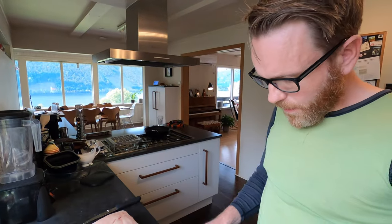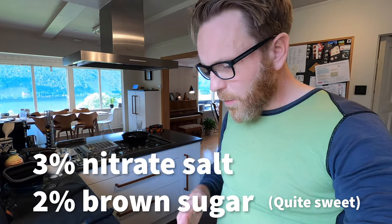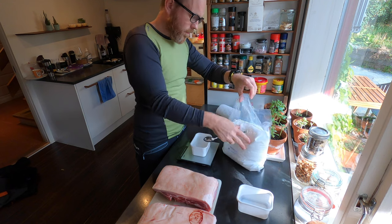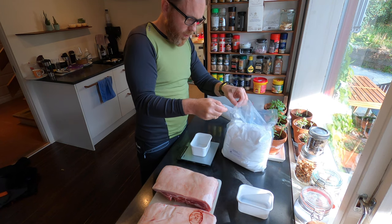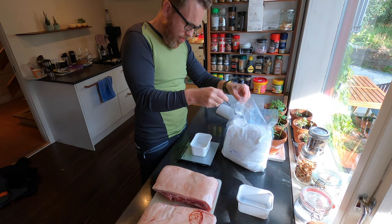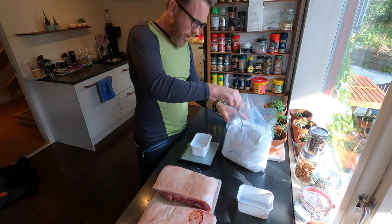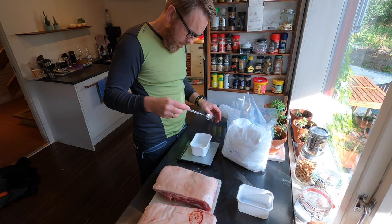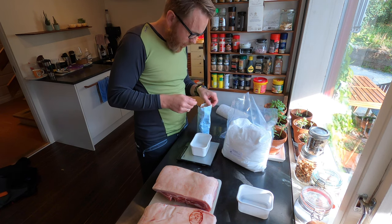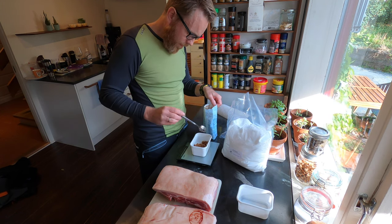So then all you have to do is figure out 3% of 1700 plus 2% of 1700. So 51 grams of nitrate salt. This is actually salt with 0.6% nitrate. 51 grams. Then 2% of 1700 should be 34 grams of brown sugar.